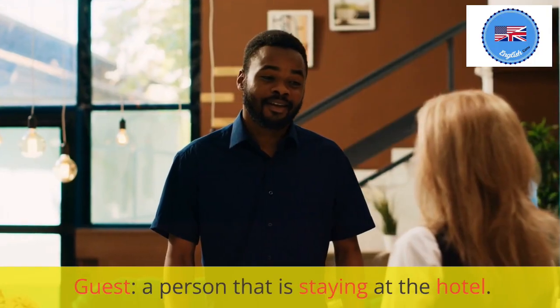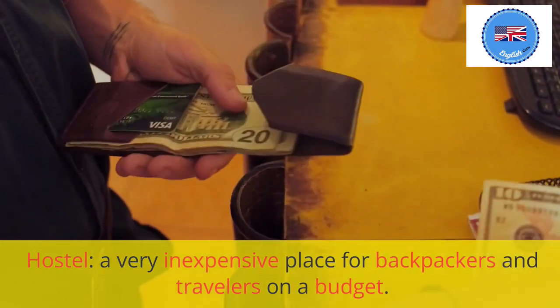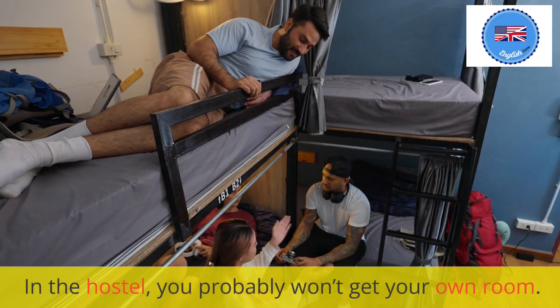Guest, a person that is staying at the hotel. Our washrooms are for guests only. Hostel, a very inexpensive place for backpackers and travelers on a budget. In the hostel, you probably won't get your own room.